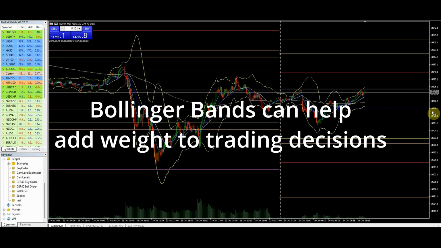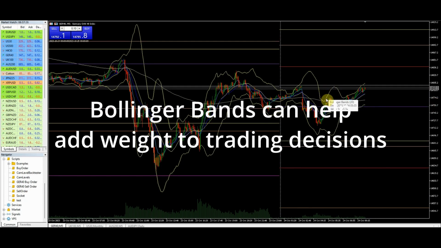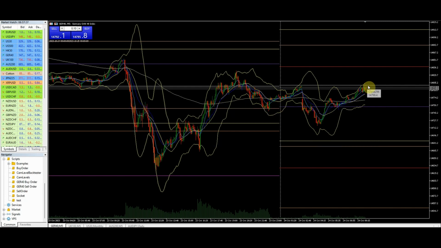Now, looking at the Bollinger Band setups, we can see that the Bollinger Band here is at the close. If we were to spike up, there could be a chance that we'll come down. So spiking outside of the Bollinger Bands can present an opportunity to push the market the other way. As we can see on the 5 minute, that lines up with the pivot point. So we're looking for points where the Bollinger Band on certain time frames matches up with a level.